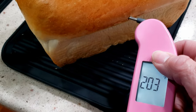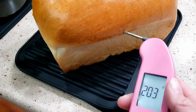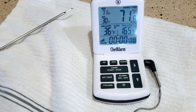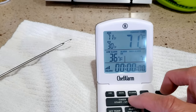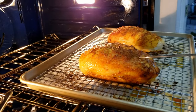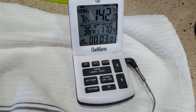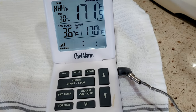See how fast that ThermoPen registers on bread — this is perfectly cooked in the middle, right around 200 degrees. Now we're going to use the Chef Alarm with a probe in some chicken to know when it's done. It's currently reading 165 — I want it at 170, so I'm going to hit start. Currently at 71 degrees. I'm inserting the probe into the chicken — you don't want it to hit a bone, just into the meat. Currently at 141, so when it reaches 170 this alarm will go off.